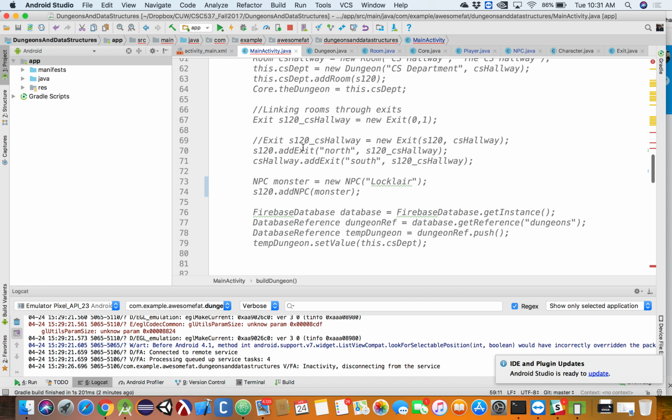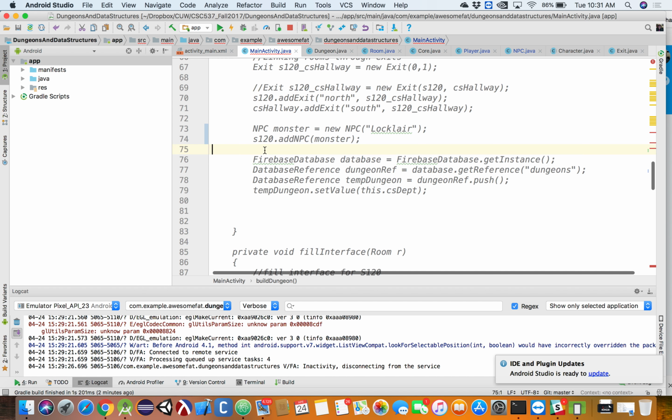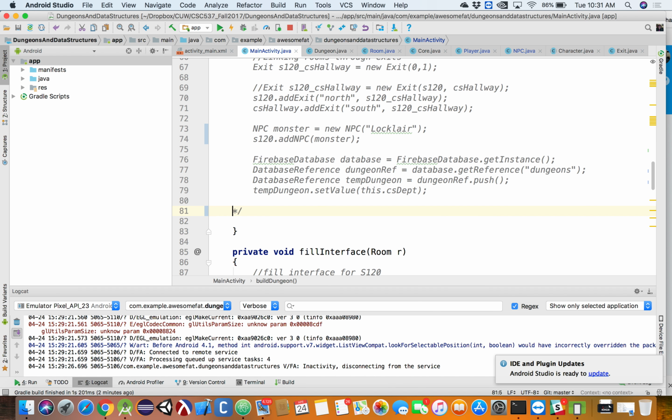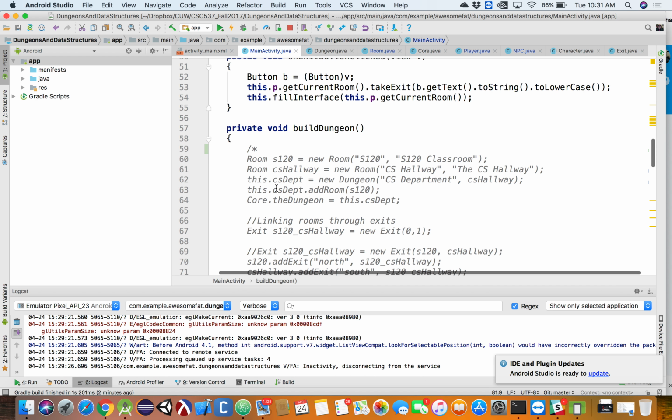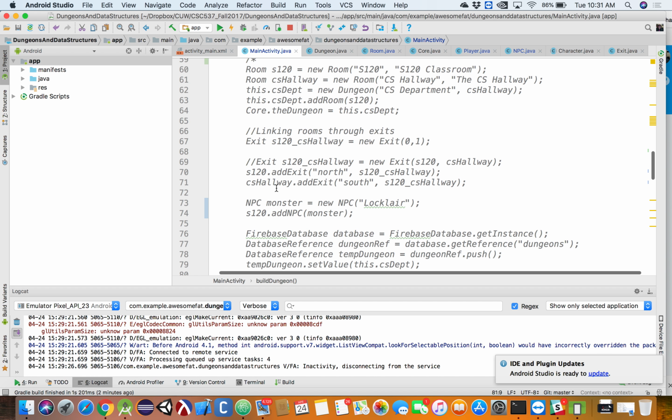But if I comment that out, now the way we're going to build our dungeon is different. We're going to build it by creating a listener that hits Firebase, pulls down the current state of our dungeon, and then builds out our dungeon. Okay?